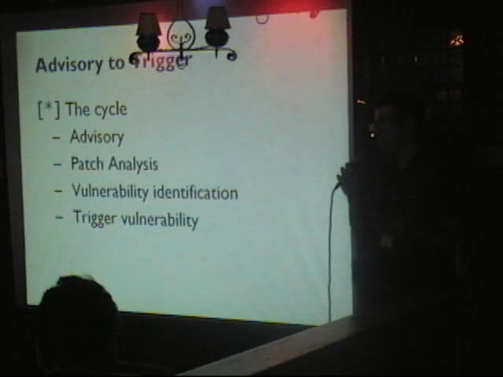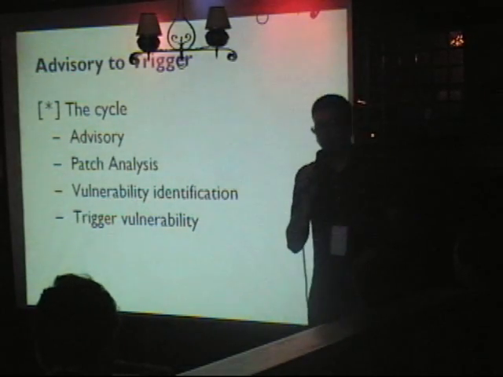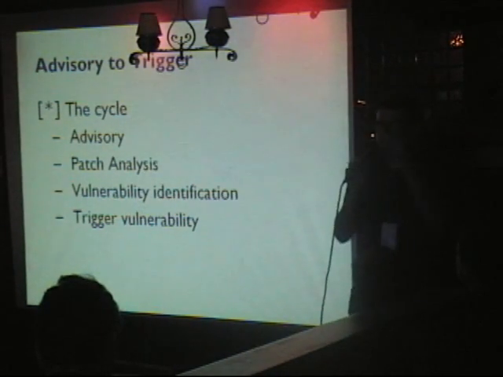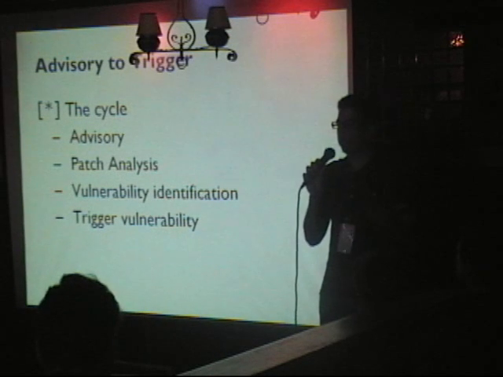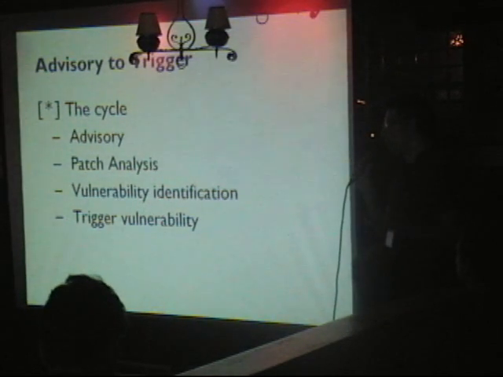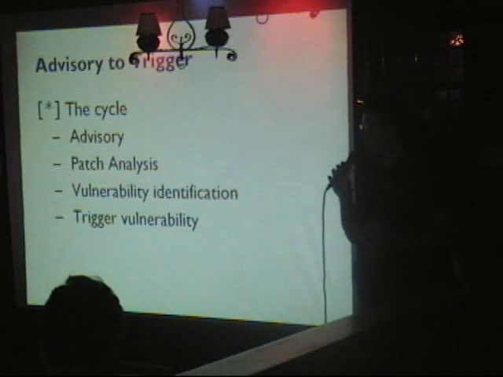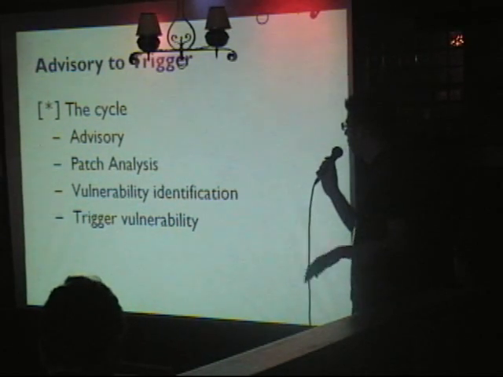Let's say ISS. ISS gives you almost no information. They usually don't tell you the function. It may tell you the type of vulnerability, if it's an integer overflow or a stack overflow, but no addresses, no functions.